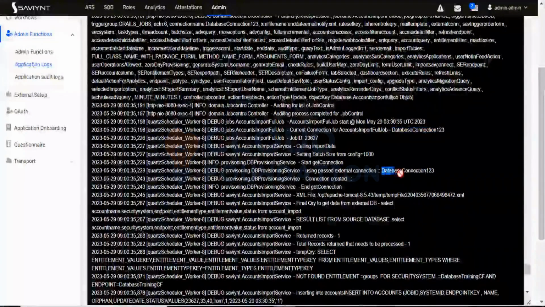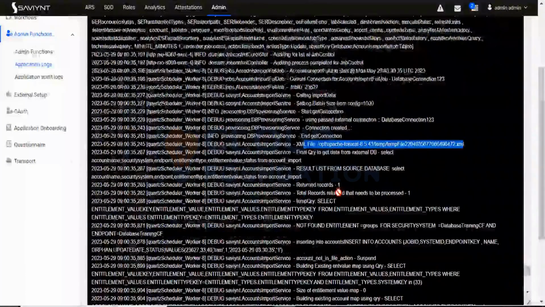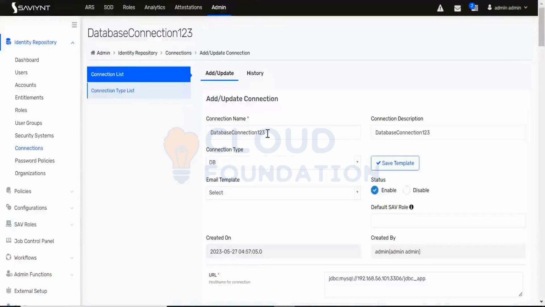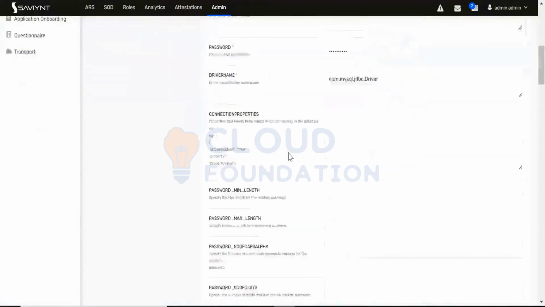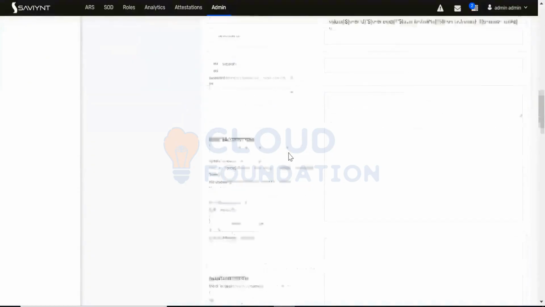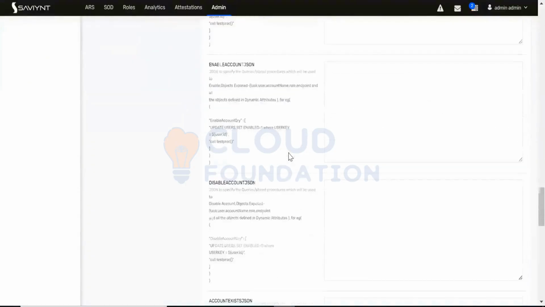Now it's telling user passed external connection database 1, 2, 3, connection created. The XML file is generated. What XML is it generating? In the database connection 1, 2, 3.